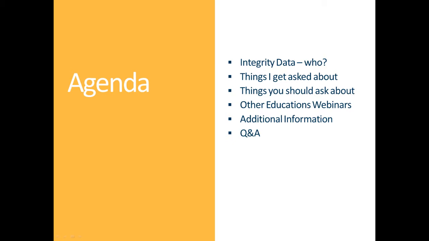Quick agenda, just a quick overview about who Integrity Data is if you're not familiar with us. And then we're going to jump into the things that I get asked about. When we do a tips and tricks webinar or a session at Convergence, the way I come up with the topics is I just go back and think about what Dynamics GP Payroll customers and the partners we work with ask me about, or what questions they come to me with. That's where I start. And then I go into some other things you should be asking about, things that you may not be aware of that you might want to check into that would be useful. So hopefully all the information is useful.